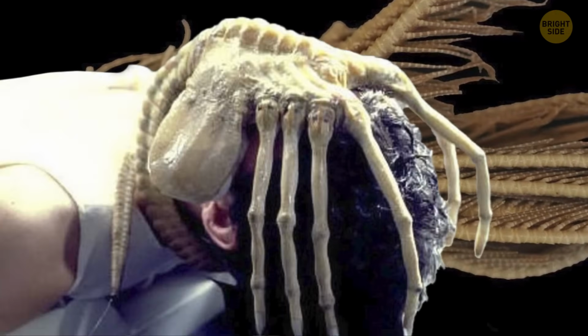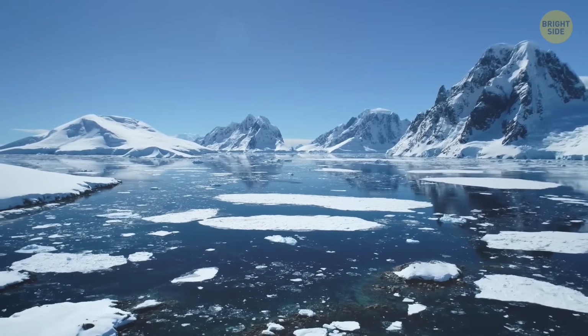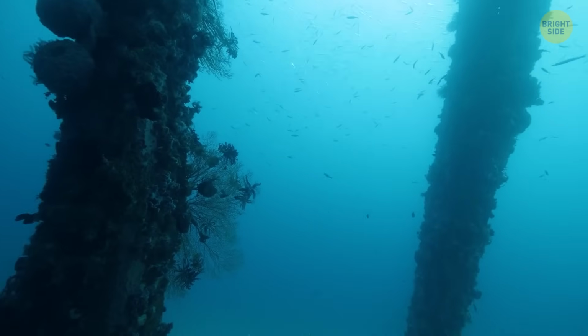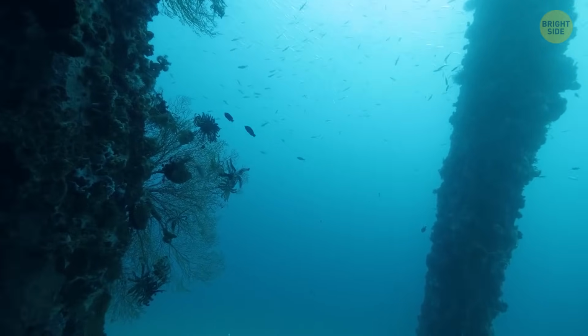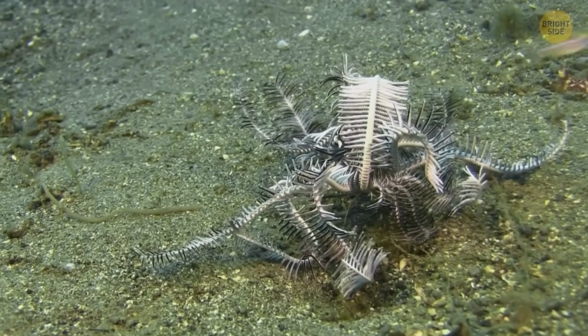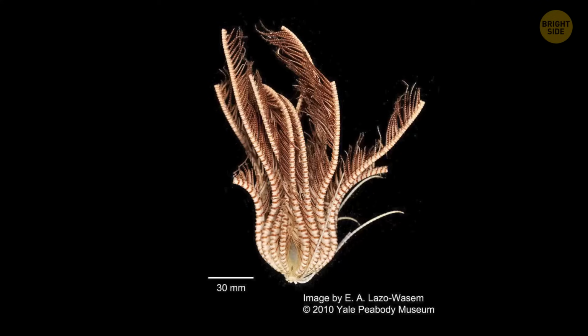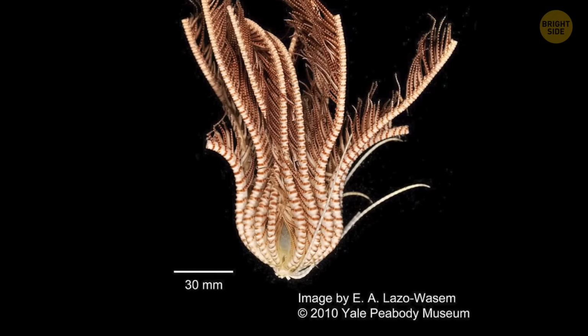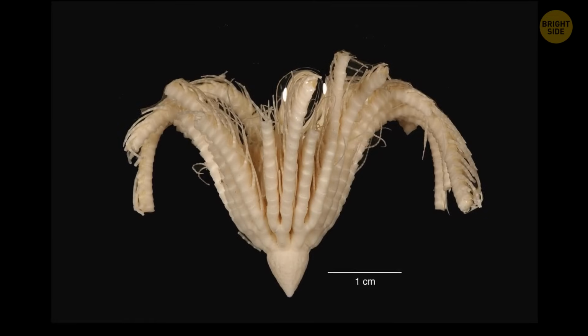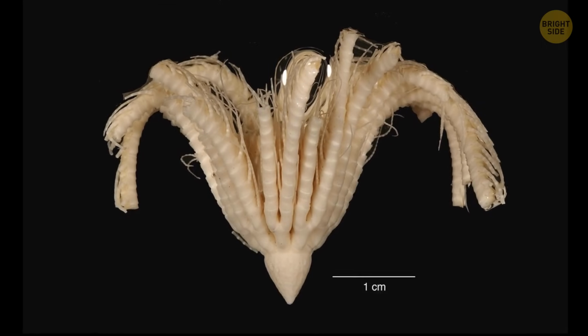This thing looks like a facehugger. This new species is lurking in the frozen depths of Antarctica. Experts were searching for cryptic sea animals known as Promachocrinus, or Antarctic feather stars. They're kind of similar to starfish and sea cucumbers, but have an otherworldly appearance and can live up to 6,500 feet below the surface. It's called the Antarctic strawberry feather star.